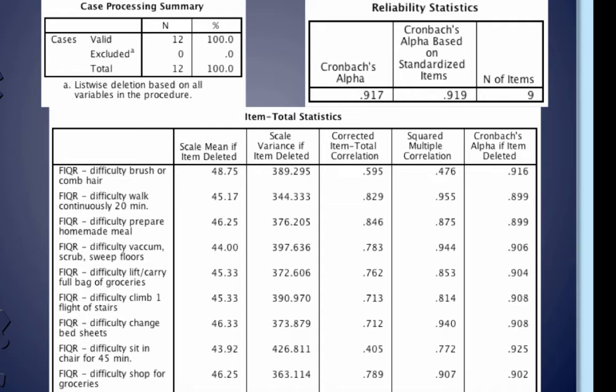So when we're thinking about internal consistency, we want to look at Cronbach's alpha with all of the items and look to see if there are any other items that if we deleted them would increase our Cronbach's alpha. So take a moment and see if you can figure out, of these 9 items, do we want to delete any of these 9 items so that our Cronbach's alpha is increased so much that our internal consistency reliability is established? Go ahead and pause this, take a look at this table, and see if you can find an answer.